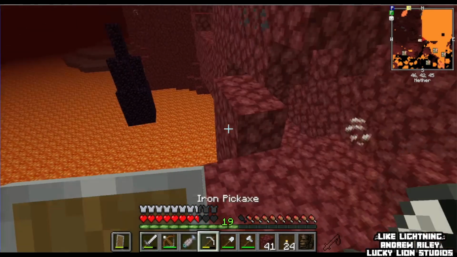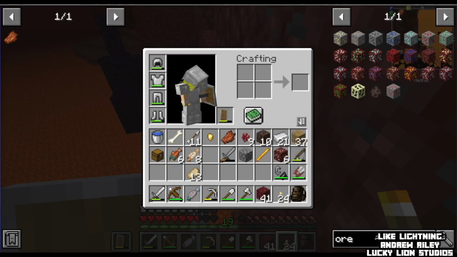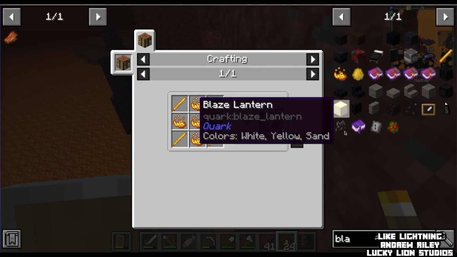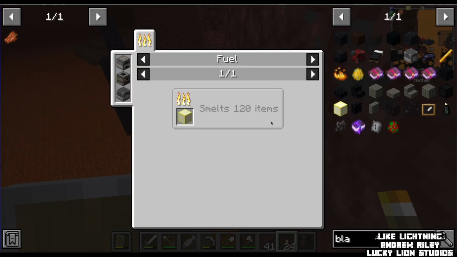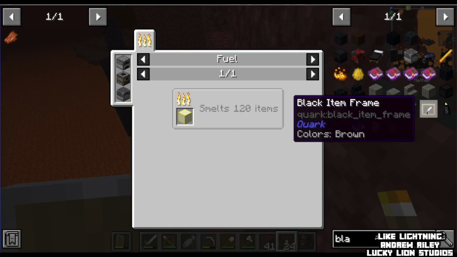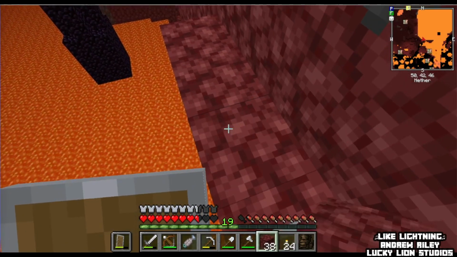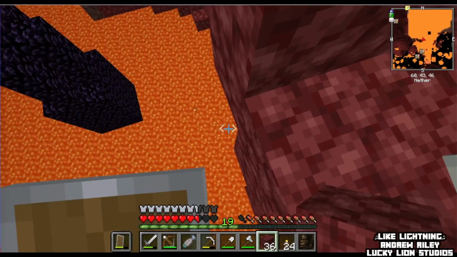Usually, when you mine that, you can find a blaze spawner there sometimes, and you can get a blaze lantern. A blaze lantern is normally made from 4 blaze rods and 5 blaze powder, and you can actually use it as furnace fuel. You know how you can use blaze rods as furnace fuel? You can use the blaze lanterns as well. It's kind of like a coal block, almost. It's a blaze rod block.